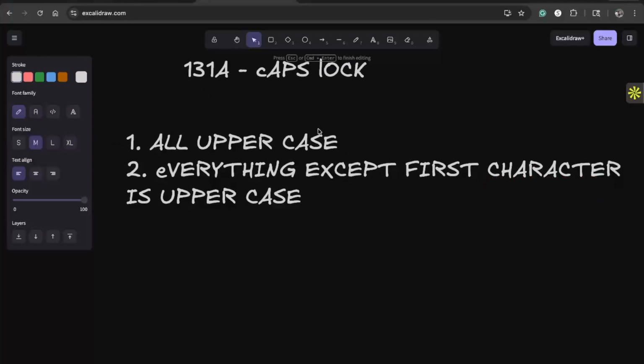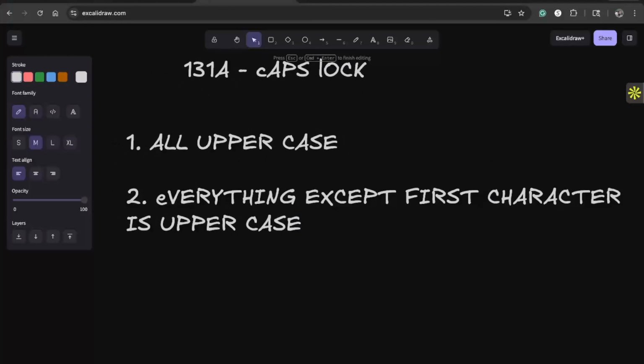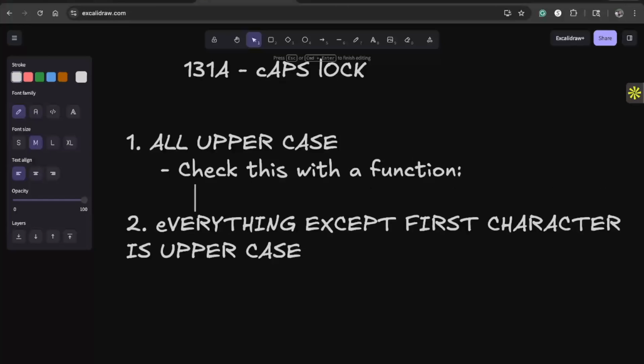Now let's think about these two scenarios. All we have to do is check this with a function. If it is true, we will change all characters.